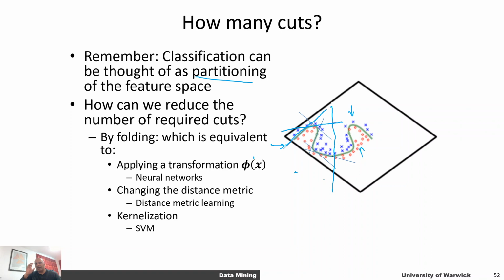So that is the idea behind kernel functions. What do kernel functions do? They change the distance between two points, essentially achieving a fold of the feature space. Neural networks do the same thing. They have the same effect of folding, but they do it in a different way. What deeper neural networks do is they learn a transformation that changes the data representation, or makes a fold of this feature space, and that reduces the number of neurons required for approximating that shape.